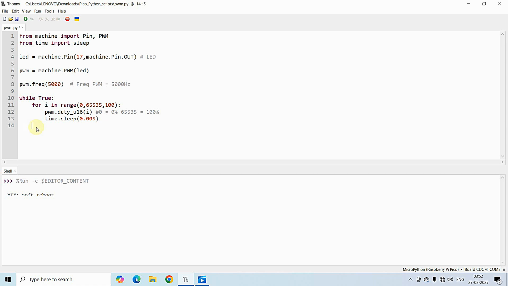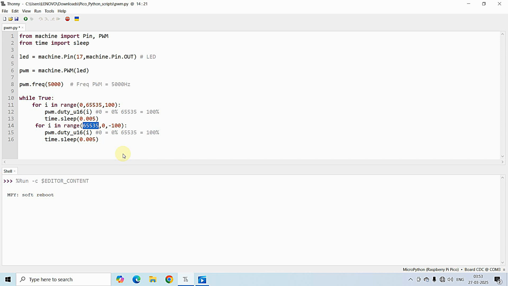For dimming the LED, I'm going to copy this loop and create another loop beneath it. This loop will start from the value 65535 and end at the value 0, except that the step value for each iteration will be minus 100. So it starts with the value 65535 and iterates through each step using the step value minus 100.